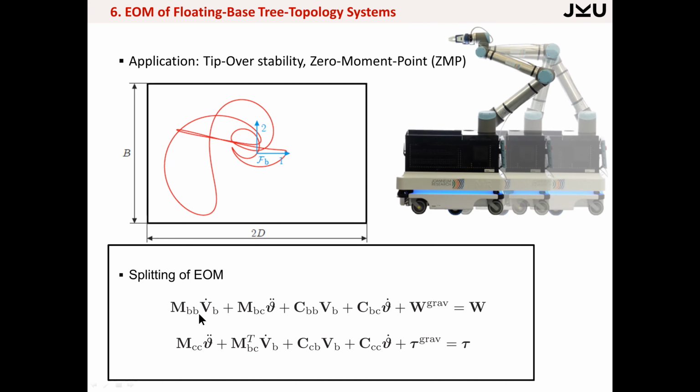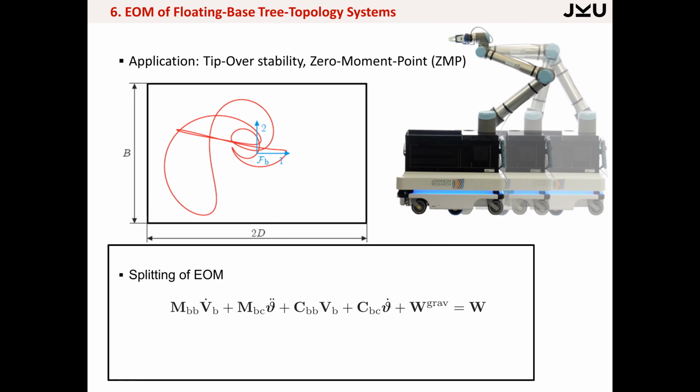And what you could do is ask, okay, if I know the motion, if I plug in all the motion that I'm having, like looking at this mobile system here, it could also be a floating base or walking robot, for example. When you know how it is moving, then you know the twist of the base body, you know the arm motion, so you know theta of t, and what you get out is the wrench. This is the wrench at the base that is necessary to stabilize the system.